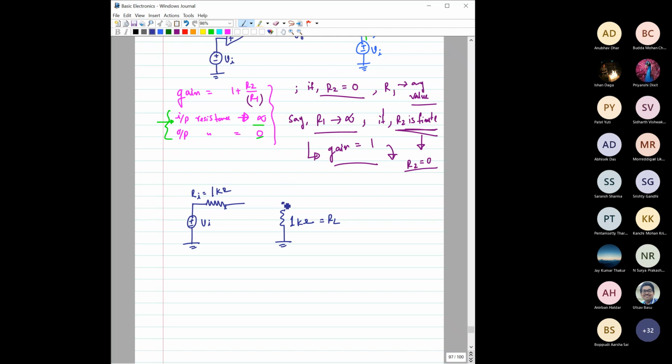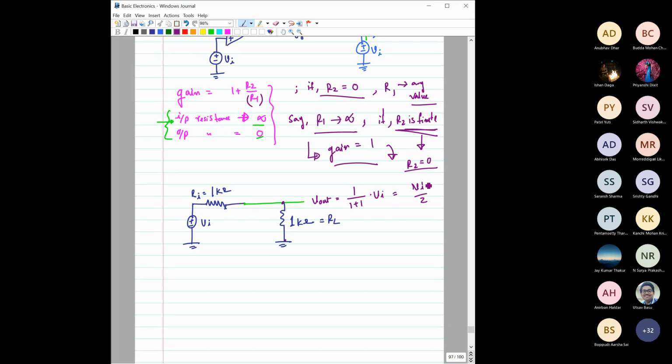Now, what are the options you have? First option, you could directly connect these two. If you have directly connected these two and you are interested in the output, what would be the V output for this particular case? It is Vi, and this is 1 kilo ohm, this is 1 kilo ohm. So V output is equal to 1 by 1 plus 1 times Vi, that means Vi by 2. Whereas you are expecting that the entire Vi will fall across this load, which you can see is clearly not happening.